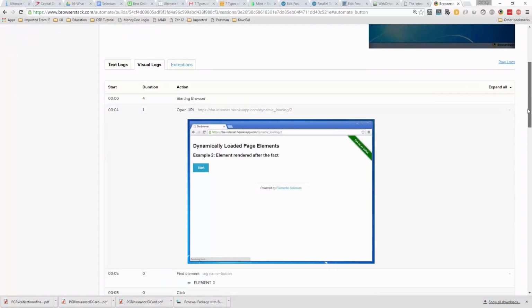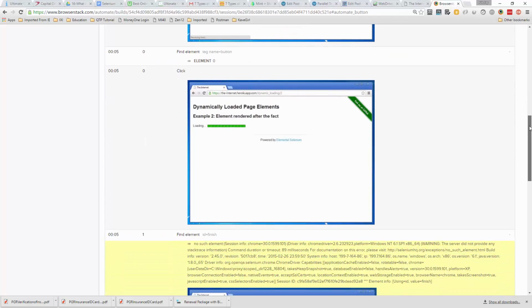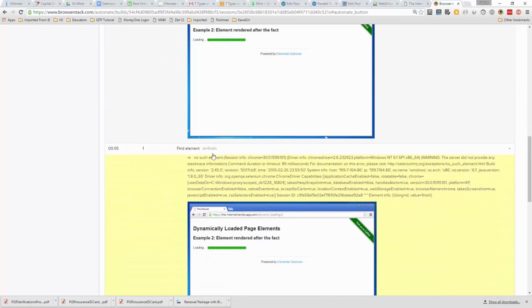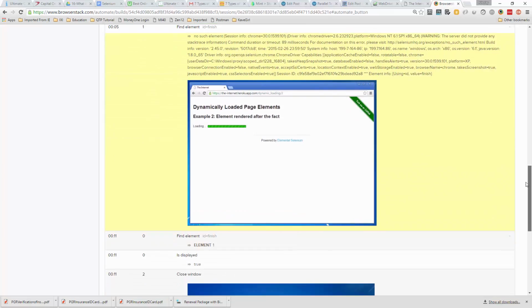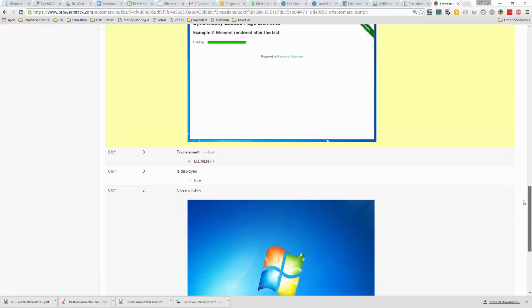Here I am in BrowserStack again. And you can see that we click the button to get us started. And then we start looking for our ID finish element at 5 seconds, just like before. But the difference now is we don't poll again for that until the 11th second. And so now we just have one screenshot where we try to find it and it wasn't there. So WebDriver said, okay, cool, I'm going to wait for 5 seconds, and then I'm going to check for it again. And so our logs are much cleaner now, correct?